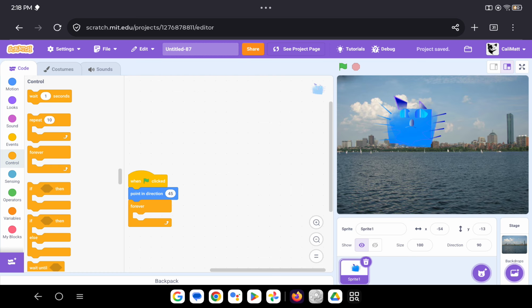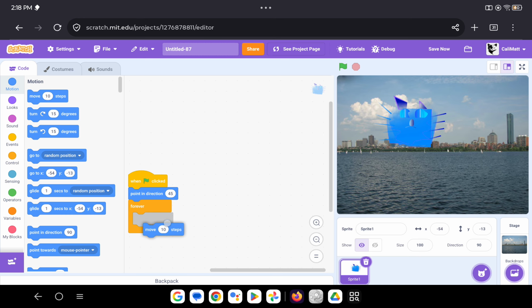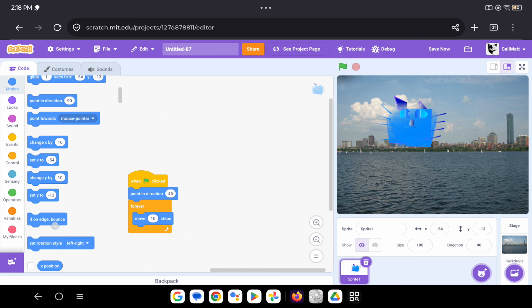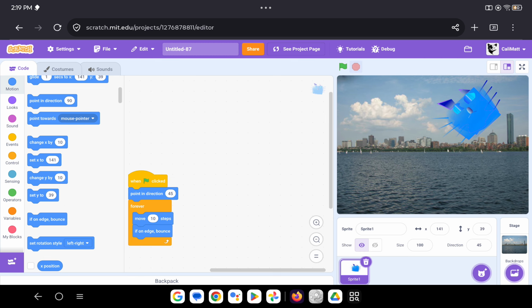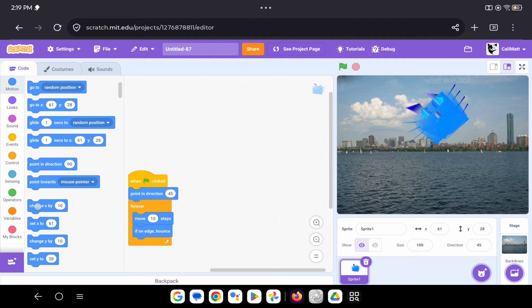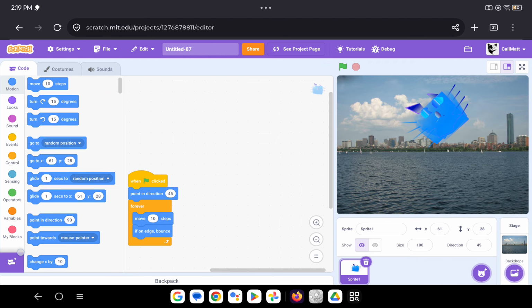And move 10 steps? Okay. Yeah. And if on edge bounce, what will this do? Let's see. Ooh! But let's make it start in a good position. Right?